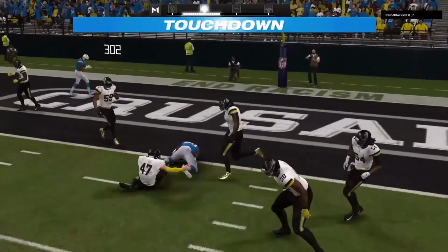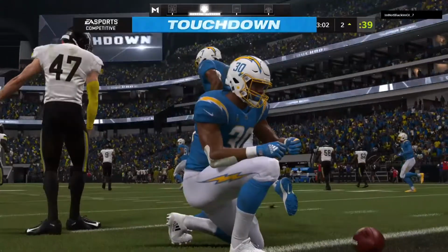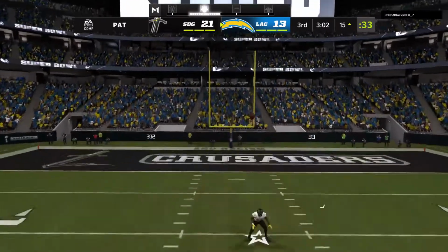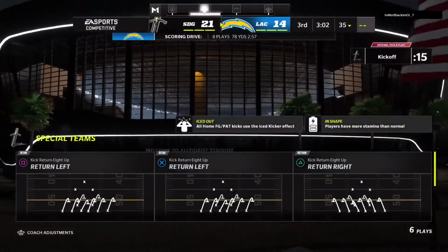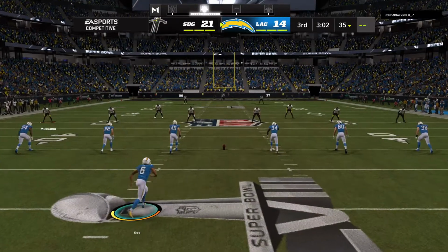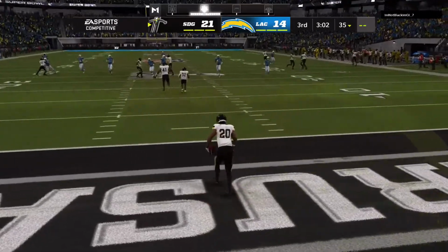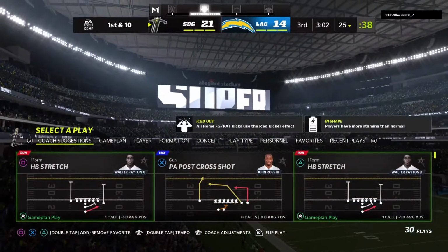And it's caught. Touchdown. Austin Eckler. A 7-yard touchdown grab. And the Chargers have made this a one-score game. Extra point by Koo, up and good. And that'll cut the lead down to a touchdown. Chargers 14. Following the touchdown, here's Koo to kick off. The return man down to a knee, and this will come out to the 25-yard line.